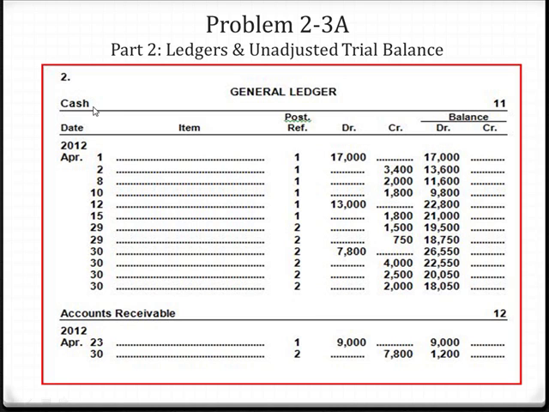Let's take a look at the cash ledger. Cash and accounts receivable are assets, so they have a normal debit balance. The way a ledger is set up for each account is that you have a date column, the item column, post reference column, a debit and credit column, and then a balance debit and credit column. The date is for the transaction of the journal entry. Item is for a description, and for normal journal entries, we do not record a description. Post reference refers to the journal pages that the particular transaction can be found on. The first debit and credit column is for what happened in the actual journal entry for that particular account only, and the second debit and credit column for the balance is to run a running balance for this particular account.